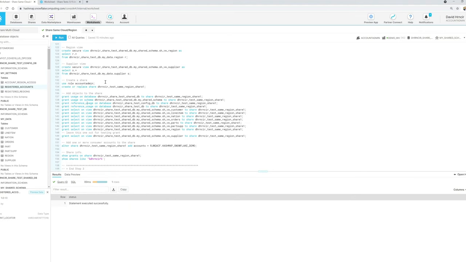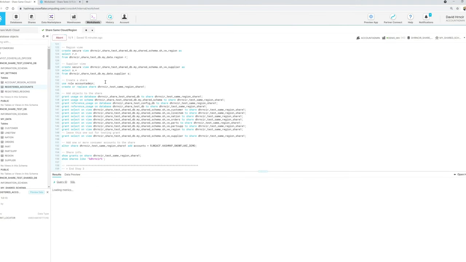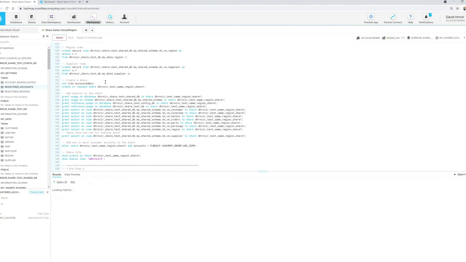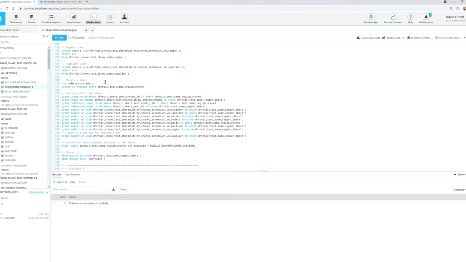This reference usage privilege, I have to give that to the share because the share is invoking a view that's going across databases, right? So I kind of have to be able to add security to go across those two data sources. So I have to add this reference usage privilege. So let me add both of those in. Otherwise, you'll get an error saying, hey, the view cannot span multiple data sources. And I'm going to go ahead and add the rest of these view privileges.